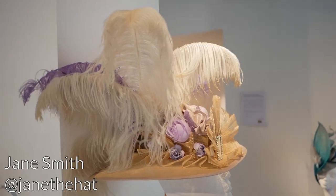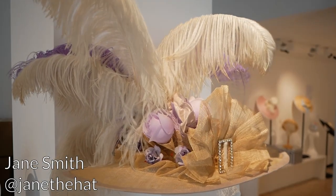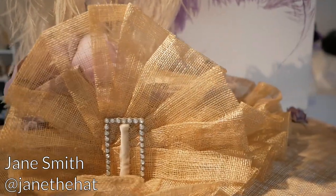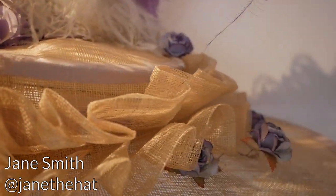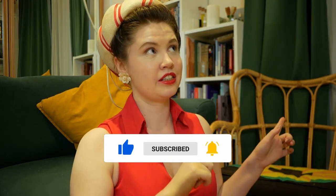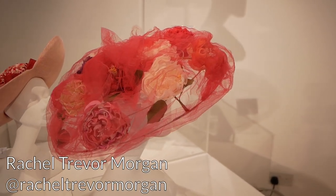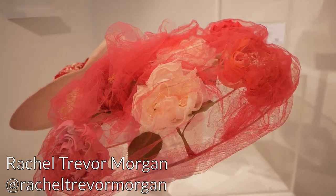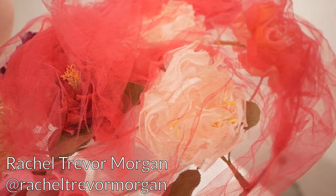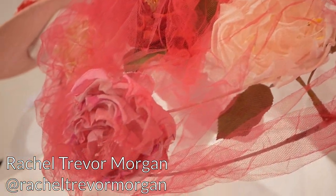Hopping back to the UK now. This is a hat by Jane Smith who makes a lot of hats for TV, stage and films. This particular hat is for a character called Gwendolyn from the play The Importance of Being Earnest. I am actually embarking on a research project into late 19th century and early 20th century hats, so I shall be looking at hats like this in more detail soon. And here is a hat by Rachel Trevor Morgan — a wireframe covered in her handmade silk roses and lots of fabulously pink tulle. This is very Edwardian indeed.